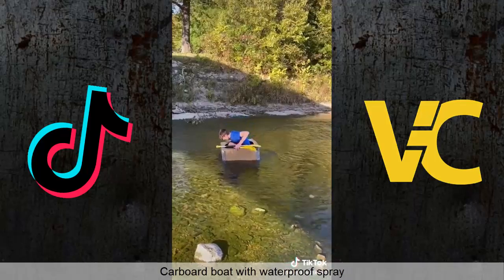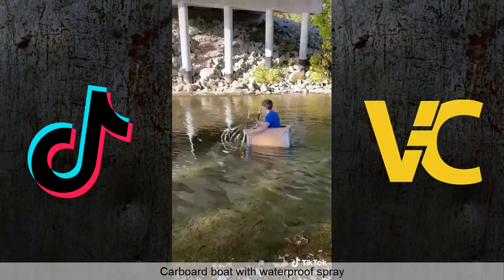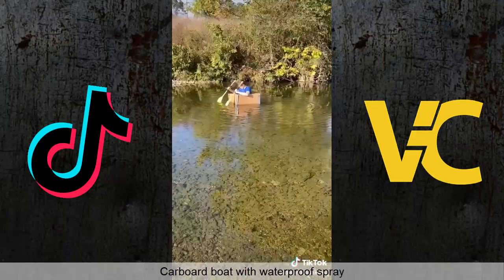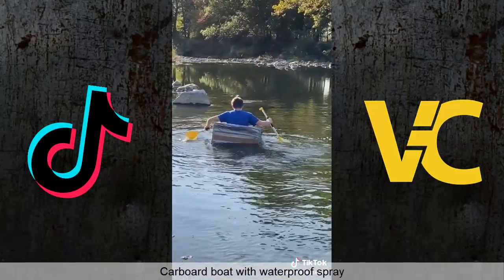So I set it down, got in and started rowing. And it was completely working. I went out under the bridge and then further and then just chilled for a second and kept on rowing. This was probably one of the best cardboard boats I've ever made. And I just kept on rowing forever.